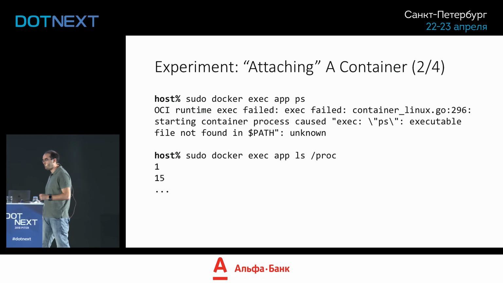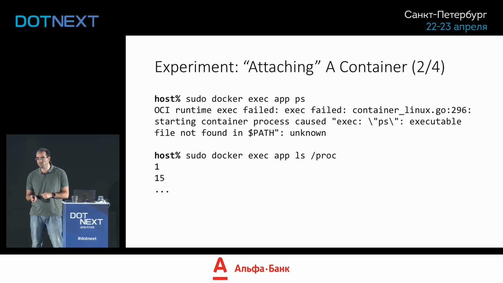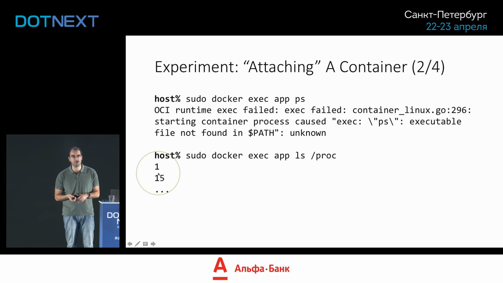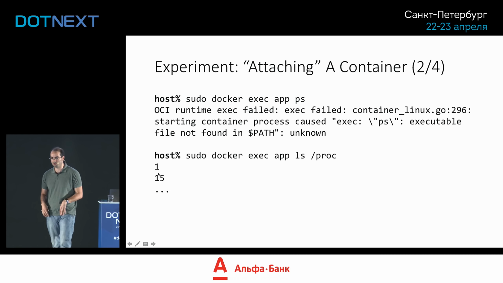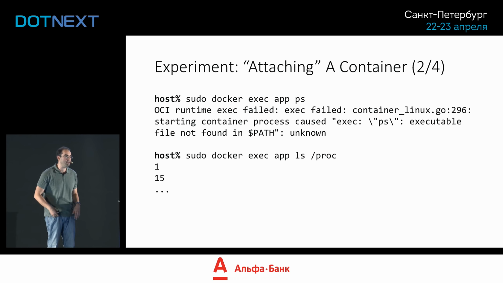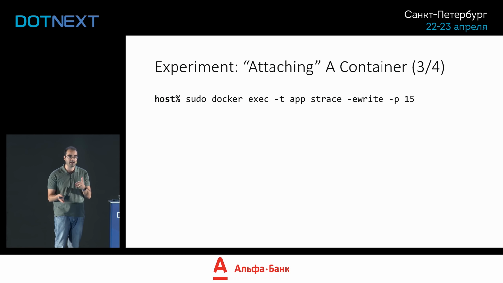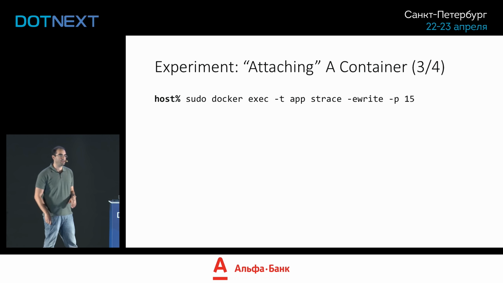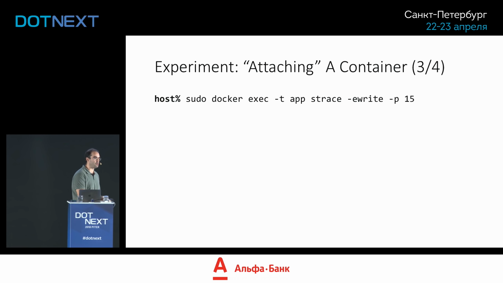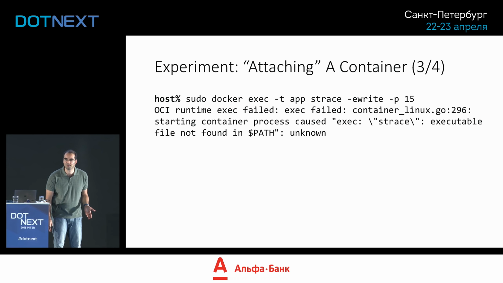OK, so I keep experimenting, and I discovered that process 15 is the one giving me trouble. And I need to troubleshoot it. Maybe attach a debugger, maybe use a tracing tool or something. Specifically, I want to use strace, but it's just an example. Same thing would happen if I used GDB or LLDB, debugging tools or profiling tools. Probably the performance tool or the profiling tool also does not exist in the production container.